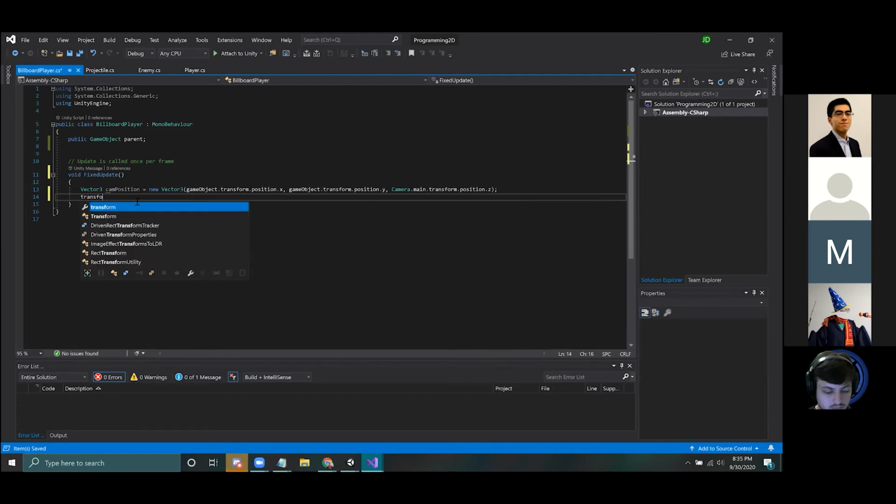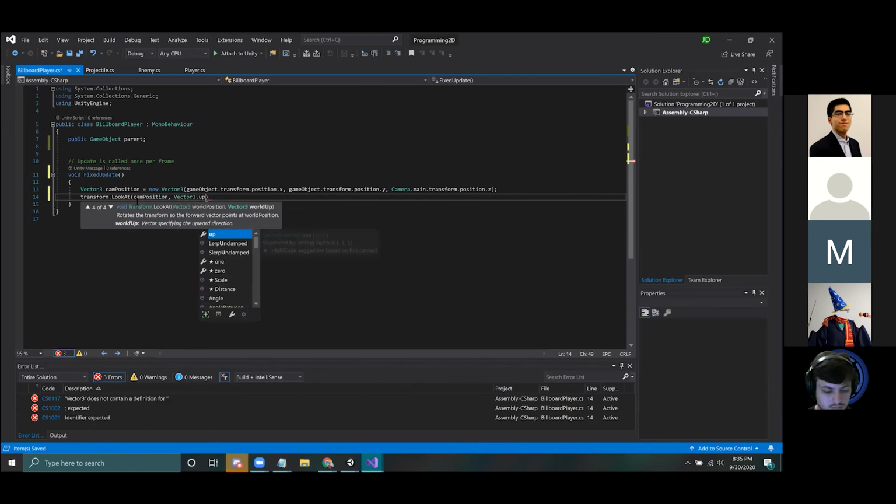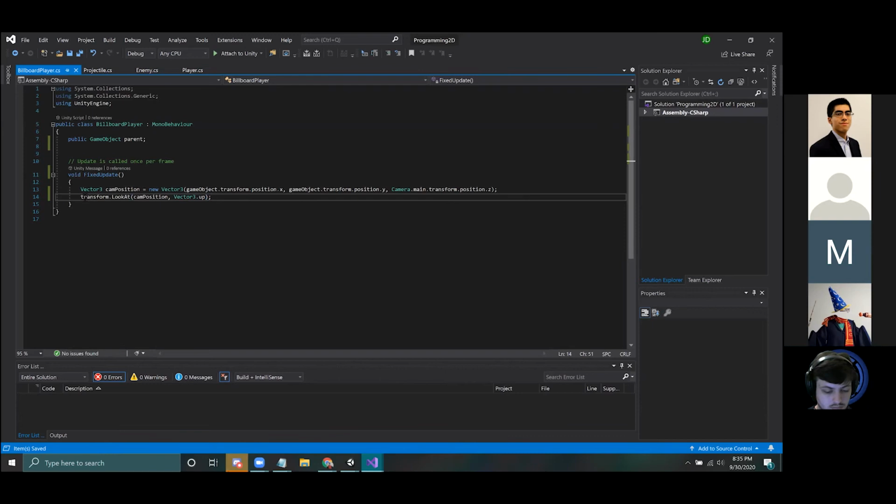And then if you do transform.LookAt(camPosition, up), this will cause the sprite to look out at us at the camera, but not directly at the camera, because that would cause it to start rotating like the edges of the camera's view.